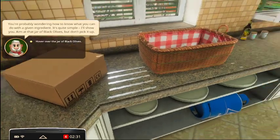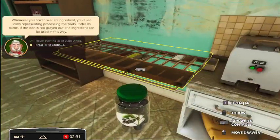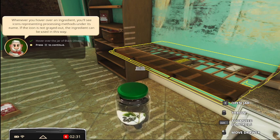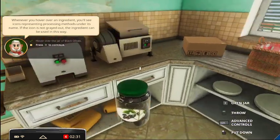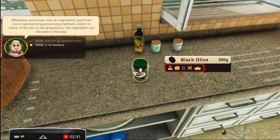Hover over the jar of olives. I'd love to, but you made me put it on the bench. Right. Press T. Whenever you hover over an ingredient, you'll see the icons representing processes and methods under its name. If the icon is not grayed out, the ingredient can be used in this way. Oh, I was supposed to hover over it and pick it up. Okay, put it down. Oh yeah, that makes sense.